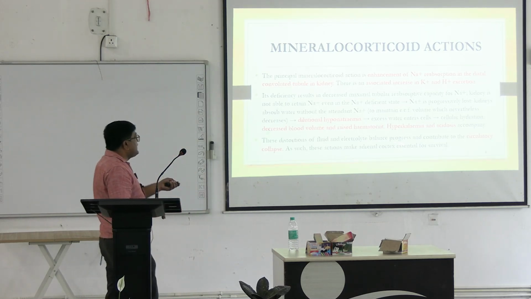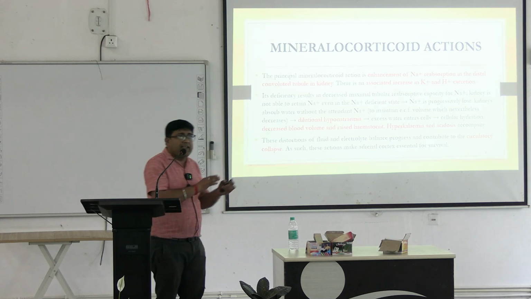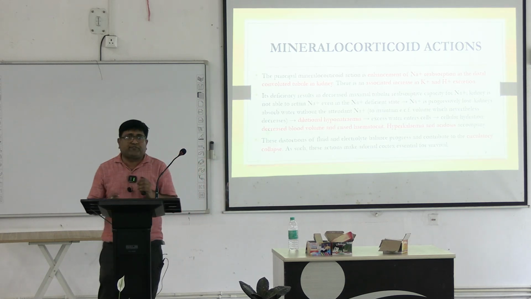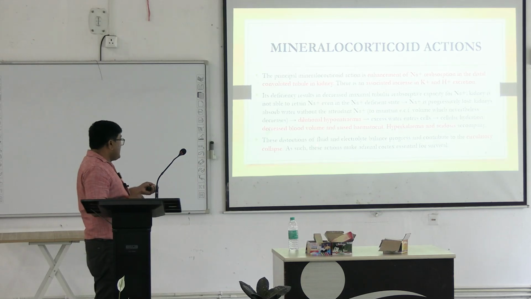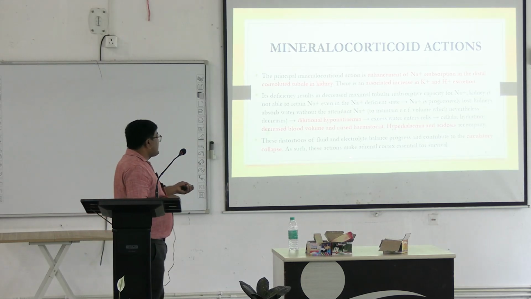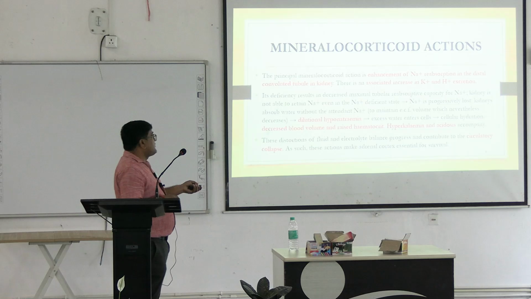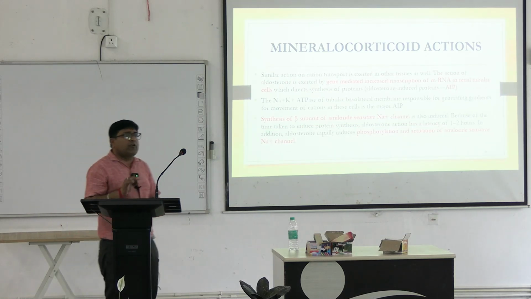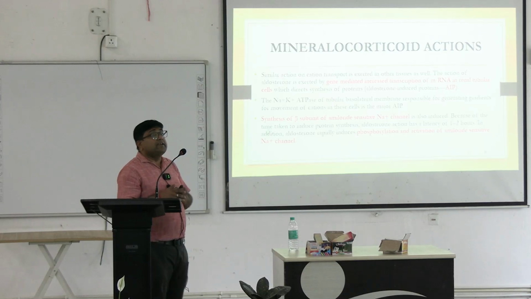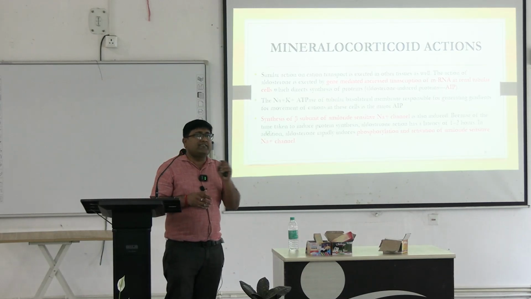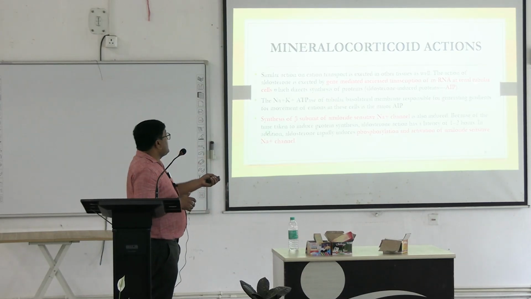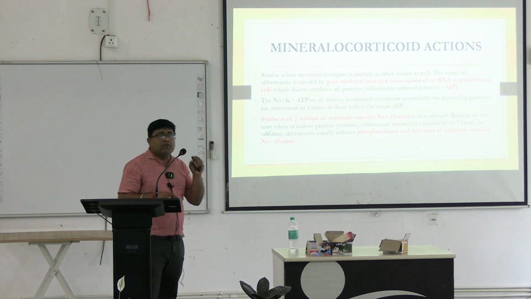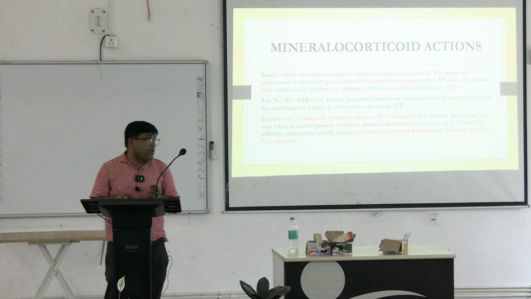This distortion of fluid and electrolyte balance progresses. As this condition progresses, it ultimately leads to circulatory collapse, and hence mineralocorticoid action is essential for survival. Now this action of mineralocorticoid is exerted by gene-mediated mRNA synthesis in the renal tubular cells with direct synthesis of proteins, that is, aldosterone-induced proteins.